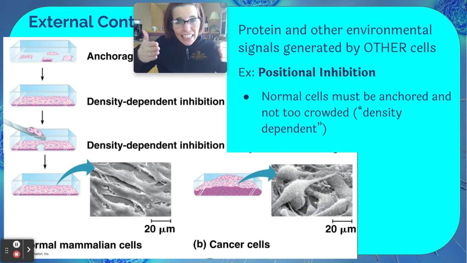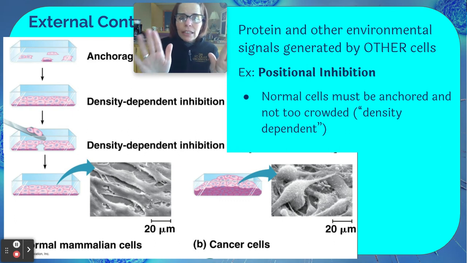Once they sense, it's a weird thing, once they sense that they have filled the space, they stop dividing. So for example, if I skin my knee and the cells go through mitosis to repair the injury, I have a big gap in my skin. The cells divide until they touch each other.